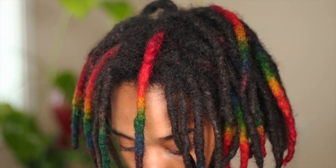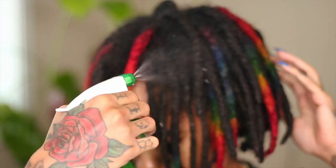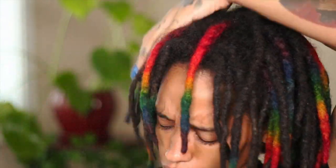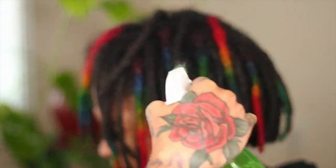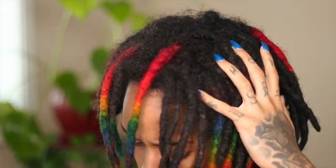But now I'm going to add some moisture back to my hair. I'm going to use my rose water that I made. If you guys watched my last tutorial, then you have seen how I did this. Of course, I'll have it listed below for those who did not see the tutorial yet. But I'm just going to spritz my hair with this rose water. Then I'll massage it into my scalp.